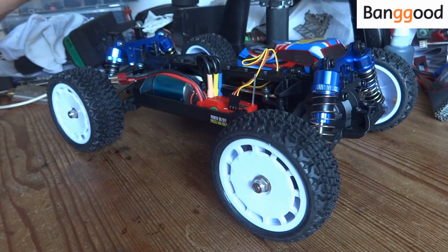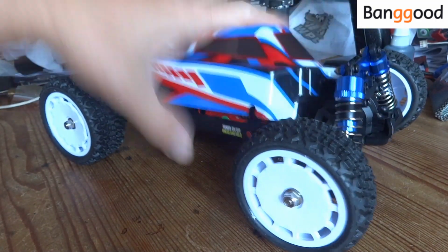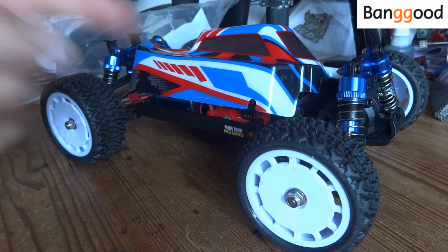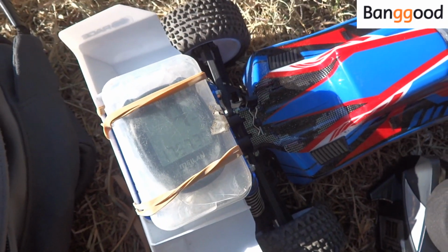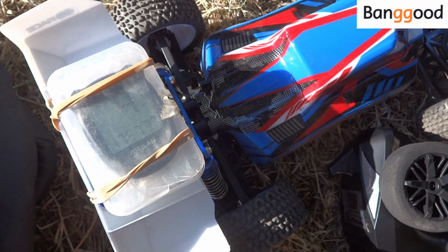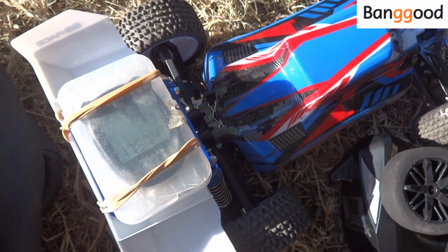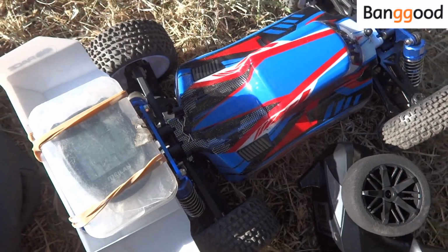Anyway, enough waffle. What we really want to know is, what is this thing like? So I'm going to stick the stickers on the bodywork, I'm going to bang the rear wing on, charge the battery up, and we're going to take this thing out for a blast. Right then, we're outside with a bullcrap detector strapped to the back of it. The box says 65 kilometers an hour, which is about 40 mile an hour. I very much doubt that on that lithium ion battery. I reckon possibly 25, something like that. Anyway, let's try the top speed of this thing.